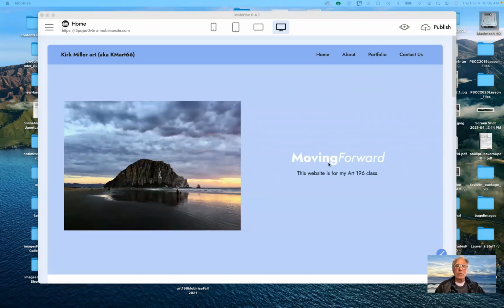Today, I wanted to focus on teaching you how to publish your Mobirise website. And since we used infinityfree.net for lessons 1 through 7, we can do the same for this. You just have to create a different account for it. So for Infinity Free, the first thing that you have to do is be in Mobirise.